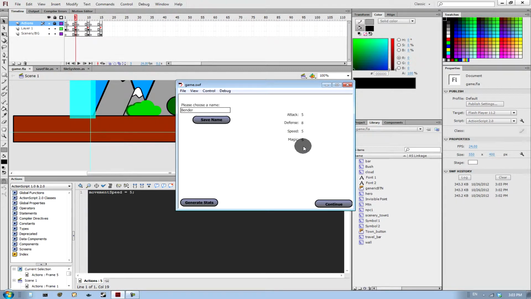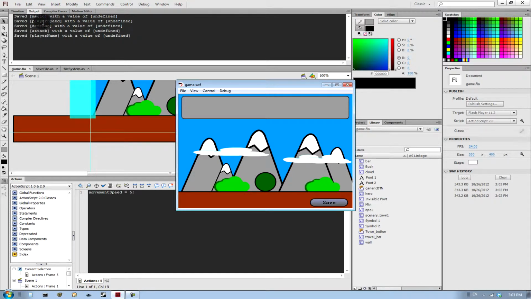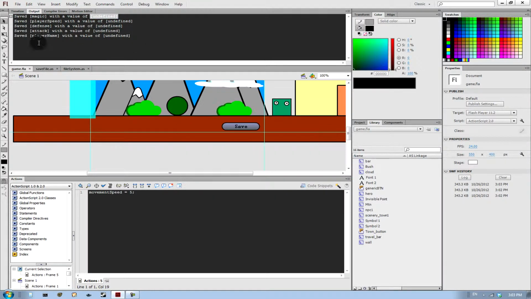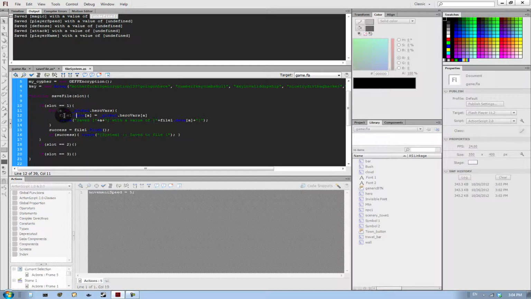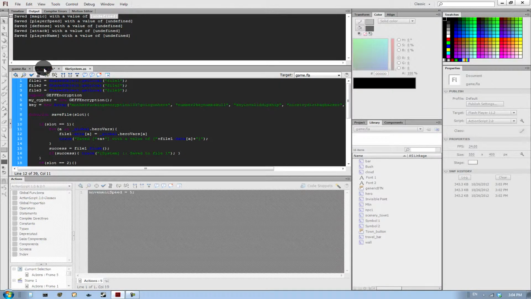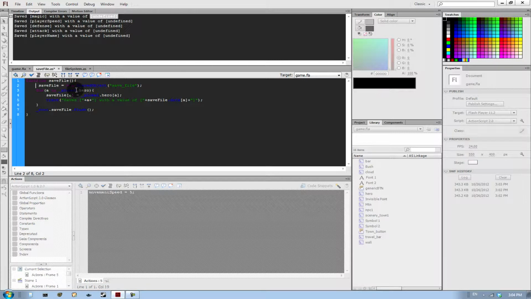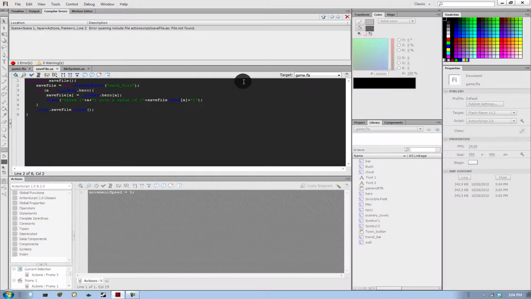If we save that and go ahead and do it now, Bender, save name, generate, again we got three 5s and an 8 for our defense. Lucky coincidence again. We hit save. There we go. Oh, we're getting undefined. Let's see what's going wrong. _root.save file. Let's just change it to save file A, because that's what I think I have it in here. Actually, let's remove this var, because var tends to sometimes screw up certain objects, I've noticed. So let's go ahead and test it now. And yeah, this is a weird problem I've had with this. It keeps, what's going wrong? Missing assignment.